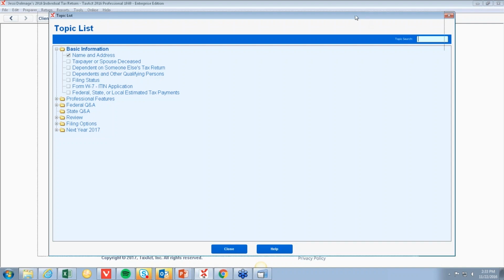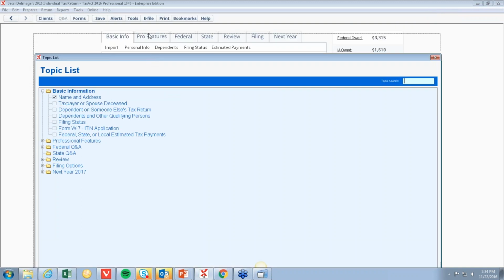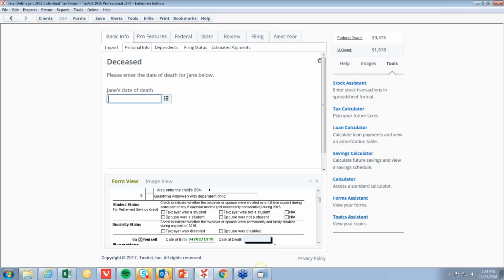Now here, this information is specific to this tax return that I'm working on. So this is the only section of the return that I've touched. Now, this check mark doesn't mean that that section of the return is actually complete. It's just that I've edited information in there. So don't necessarily mistake this for being it's all done. It might be in progress still. So you've got all of these. You've got a snapshot of where you're at within the return, and then you can navigate directly to that part of the Q&A.